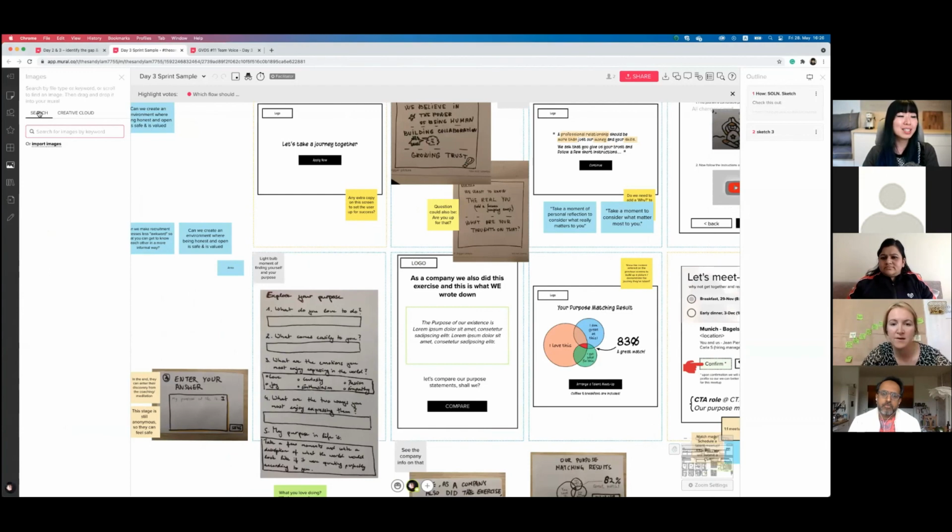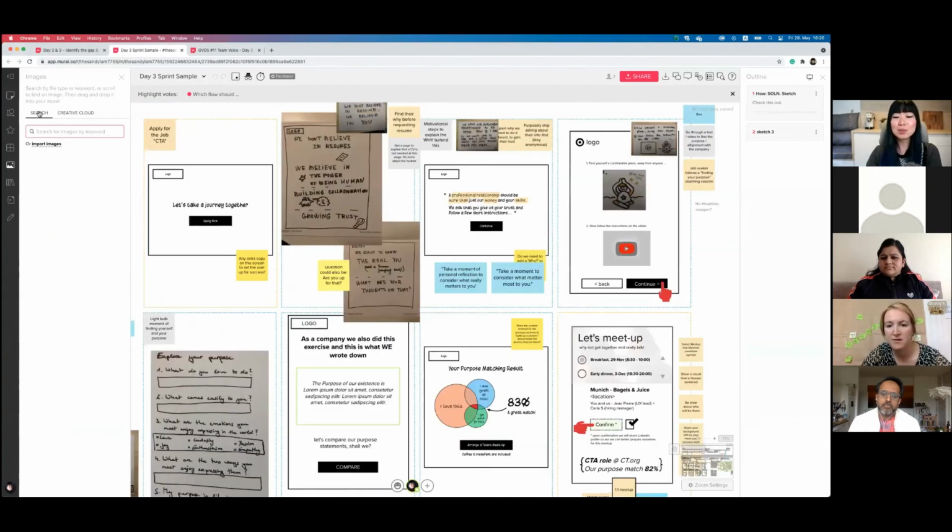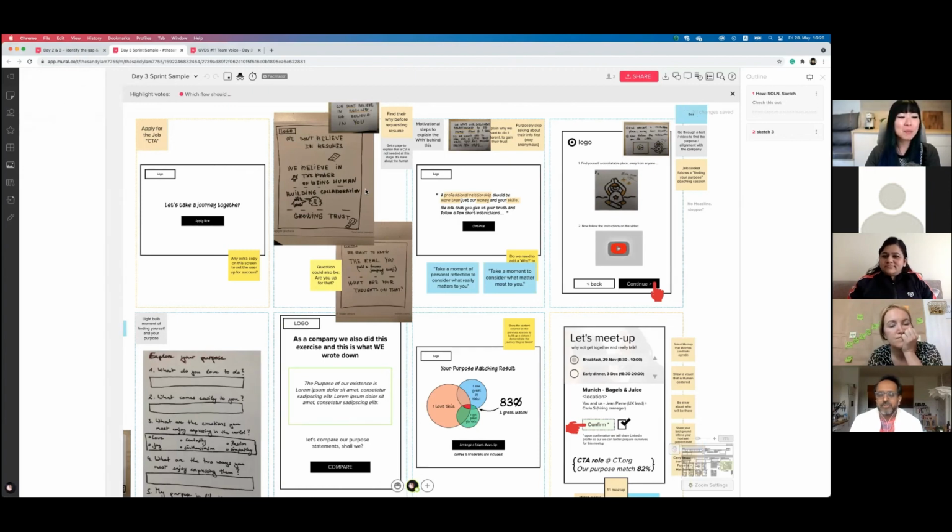So you can have a UI kit in your Creative Cloud, and then you can just pull in images like buttons and stuff that you already created. And almost by the end of this whole exercise, you already get the prototype, very realistically, instead of just wireframing at the same time. Yeah, those elements are very helpful. You can get so much detail into a storyboard panel.